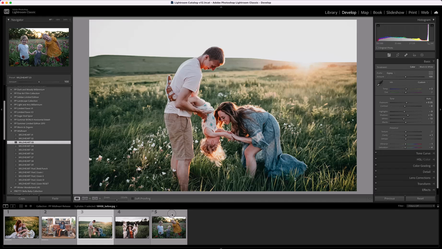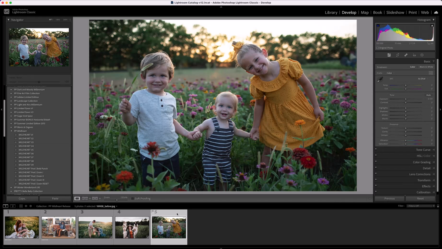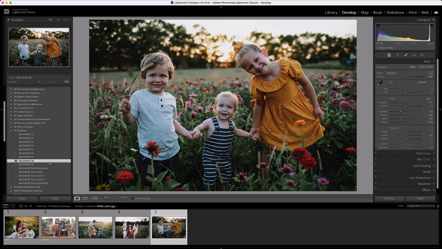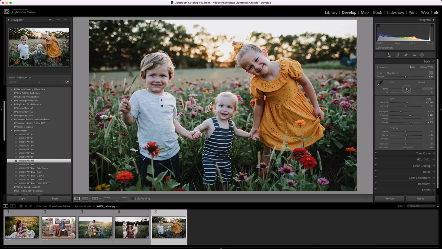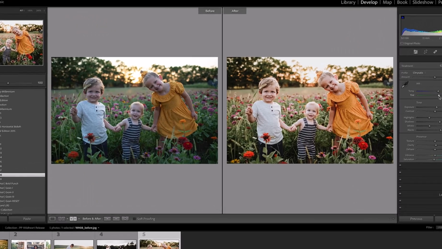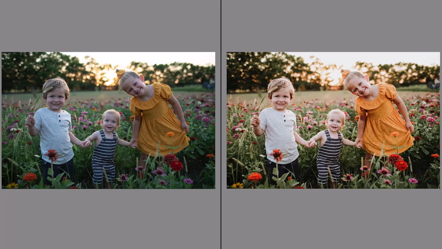Now if we come over here to this last image, let's click on WILDHEART 8. You can see this is just a little bit dark with this edit, so let's bump up the exposure just a tiny bit. Still too much. Let's go right here. Let's adjust our white balance. I'm going to give this quite a bit of warmth because I think it will look beautiful like that, but I'm also going to have to adjust the tint too. Let's just bump up the tint just a little bit. And you can see with it before and after, we've got a beautiful edit with just a couple of clicks on that one.